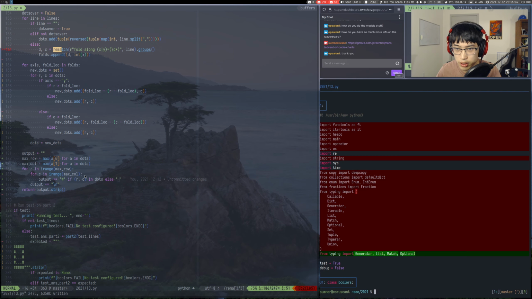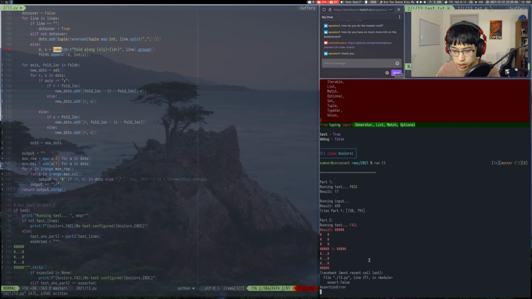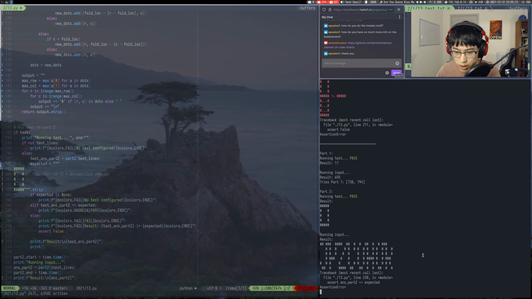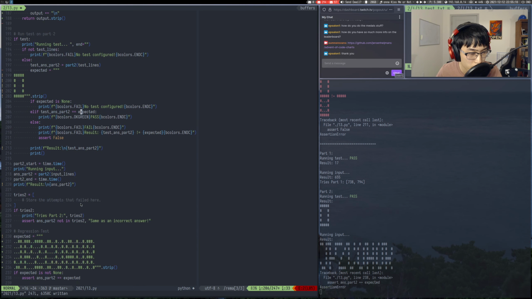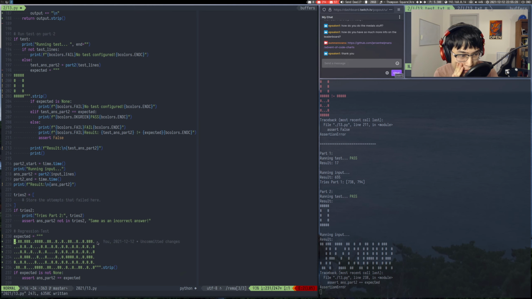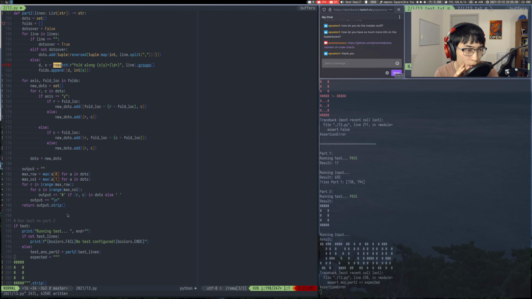Does that look better? Well, it would look better if it weren't for... Oh, because of the strip.